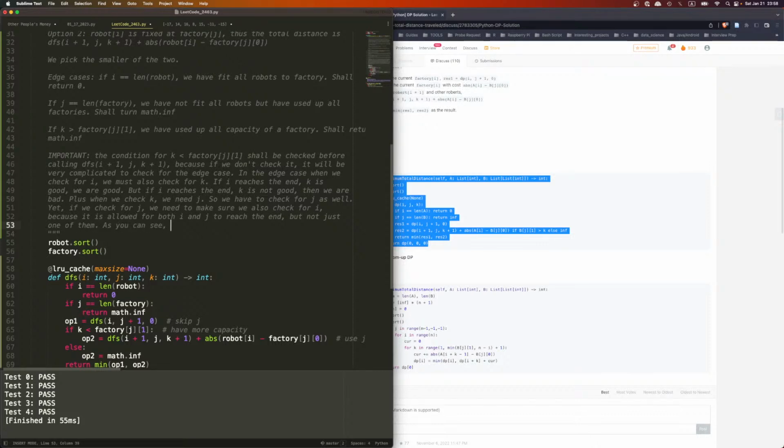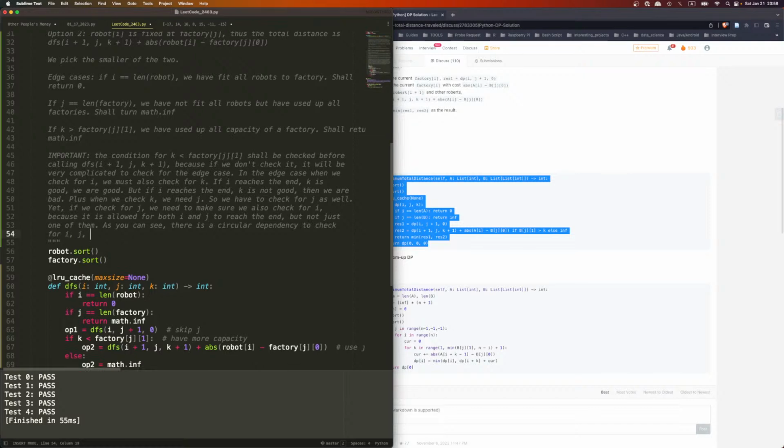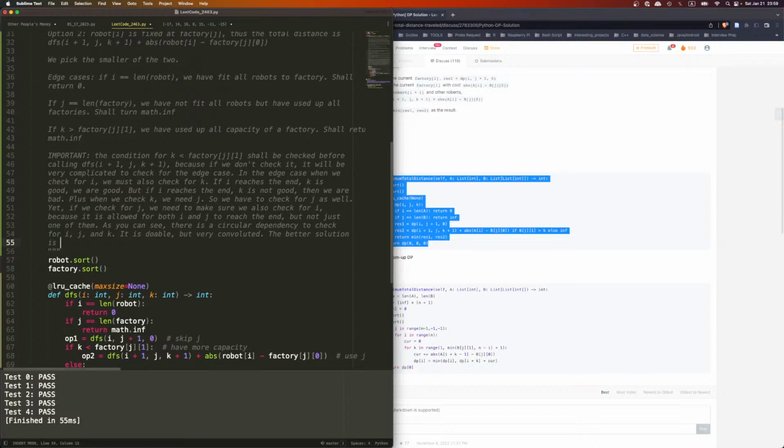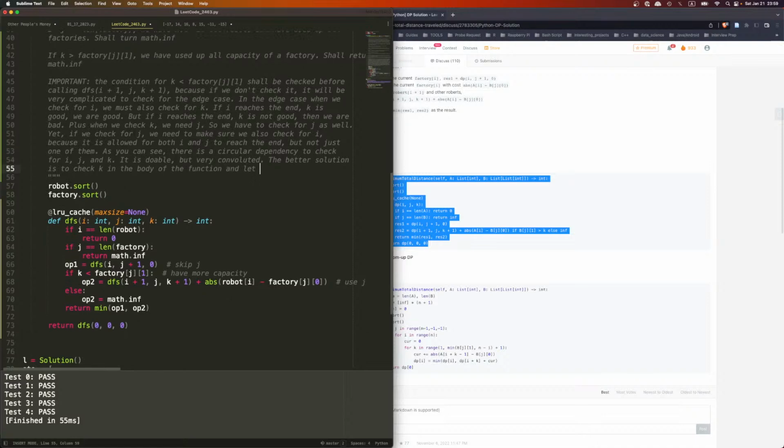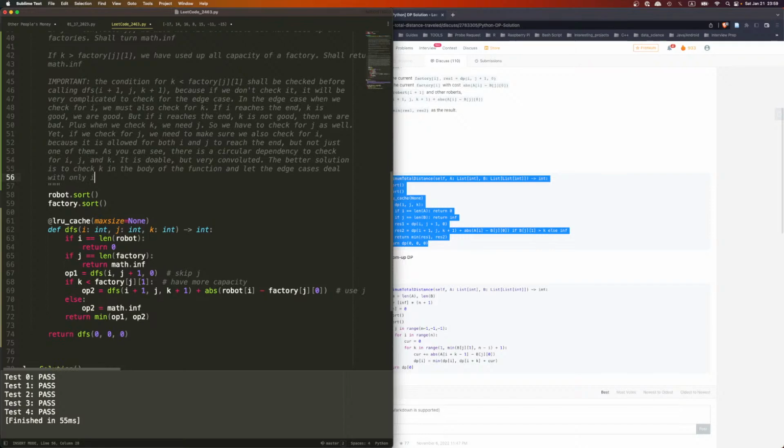As you can see, there is a circular dependency to check for I, J, and K. It is doable, but very convoluted. The better solution is to check K in the body of the function and let the edge case deal with only I and J.